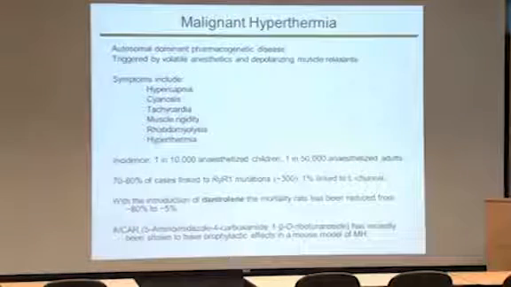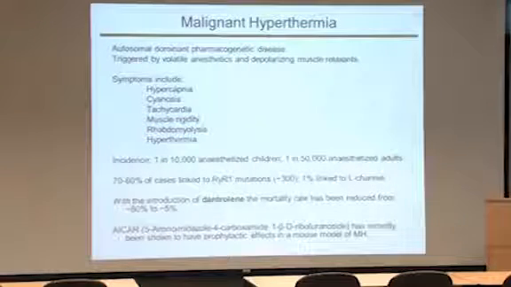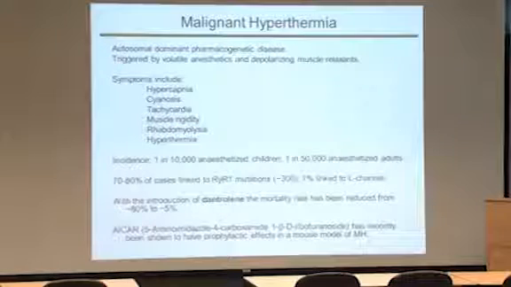I was once talking to an anesthesiologist and asking why there might be such a difference. It's not that the incidence of the mutations is more common in kids, it's the way that they anesthetize children. If an adult goes in, they can explain to you what they're going to do. If a 2-year-old goes into surgery, it's kind of hard to explain. So they tend to administer anesthetics at a higher rate to children to get them to go under faster so they don't panic. And they think that's why the kids trigger more often than the adults.